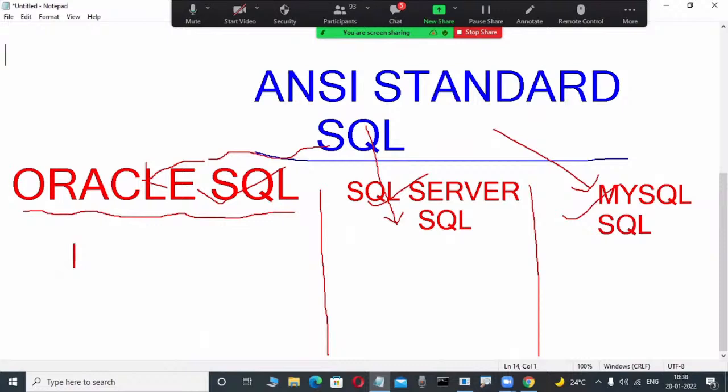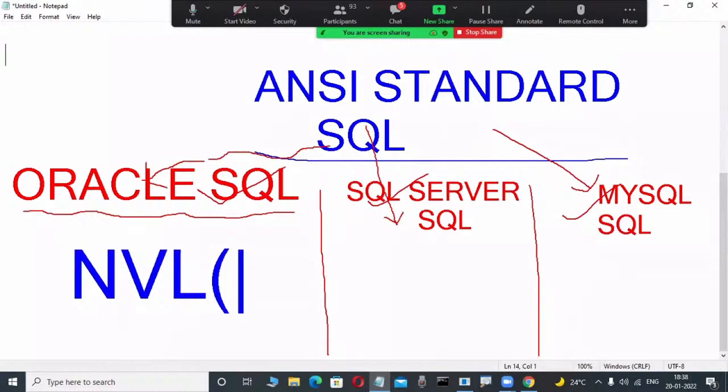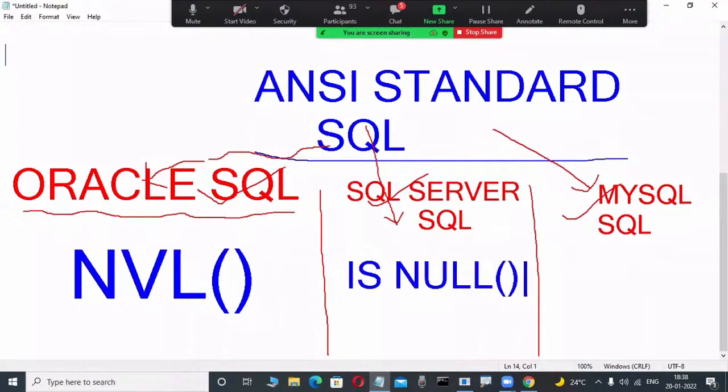And functions are also different. For example, when handling null values on the Oracle side, NVL is a function. But if I use the same function in SQL Server, does it work? No, not working. Why? Because that is a different language. In SQL Server, ISNULL is the function we use for handling null values, since an arithmetic operation performed on null values becomes null. In MySQL, if I copy the same function and paste it, it won't work; IFNULL is used there. We handle null values in arithmetic operations in a project, so the functions are totally different.